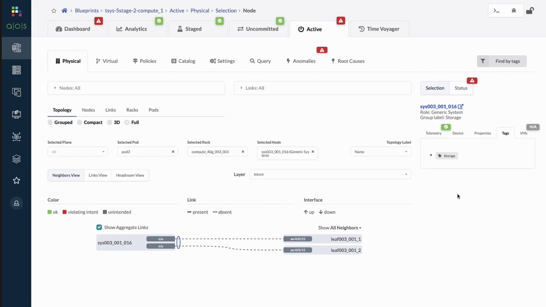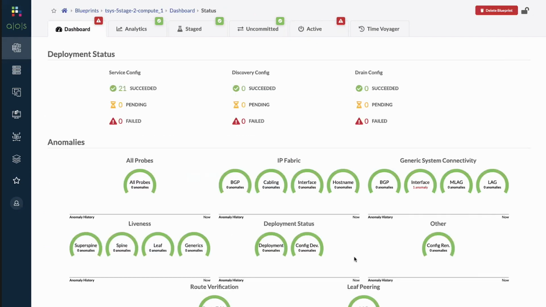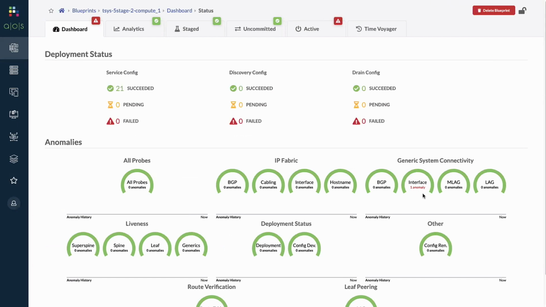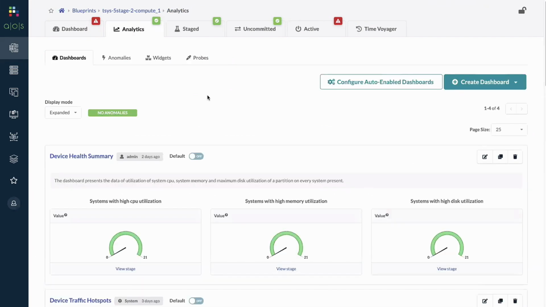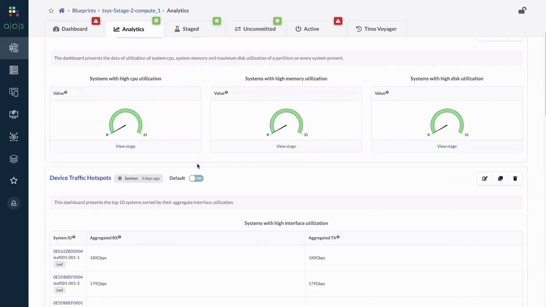So it's already helpful, but what would be more helpful is if the dashboard directly told me that I have an anomaly that is impacting my storage. And we actually have that now. The way it works is you can use IBA probes to build a network probe, or questions about a specific set of nodes based on tags. So here I've built a probe.